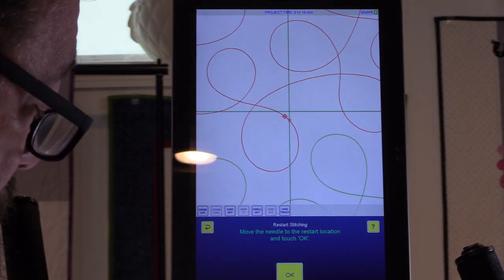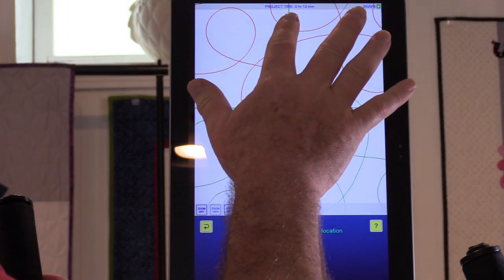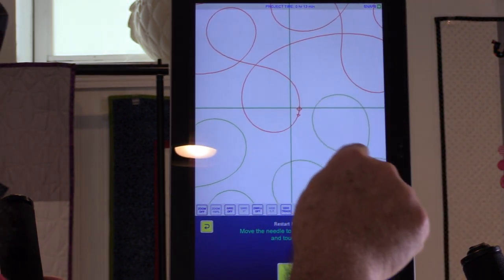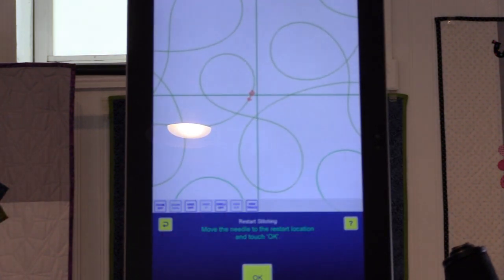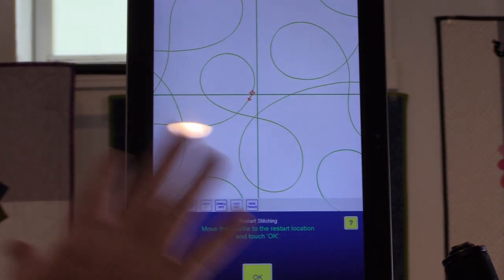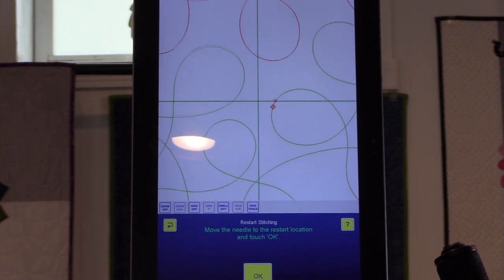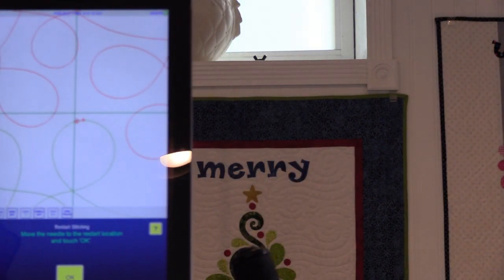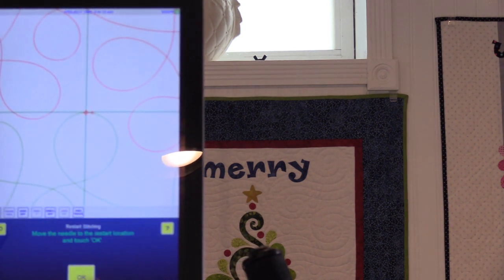By utilizing the screen and pulling the machine forward, I know that the red design has been quilted and the greens alternate with rows. So this kind of citrusy green is going to be my next row. If I move the machine as far as it will go forward, I can see the crosshairs here, but the design ends here. So I know I don't have enough room to do my next row without rolling up the quilt. So I'm just going to take my crosshairs and put it where the highest point of the next row needs to be and drop my needle.